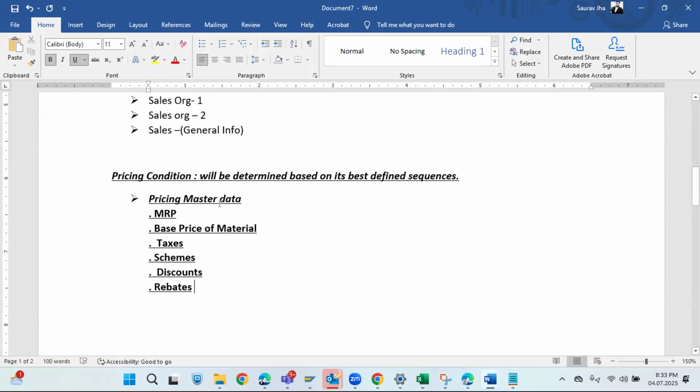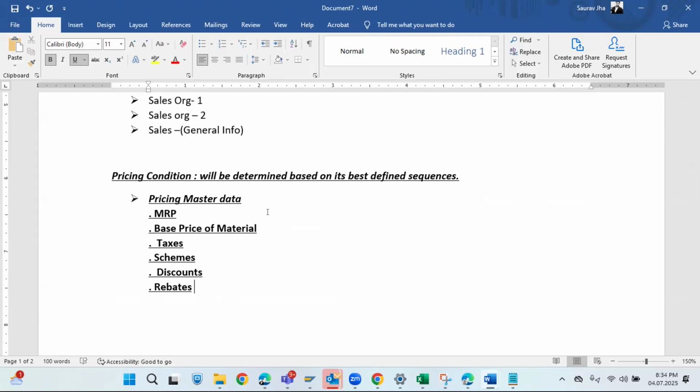So in terms of pricing master data, it involves using a pricing procedure, which is a set of rules and the calculation defined in the customizing way.